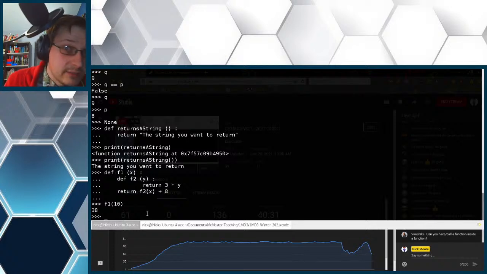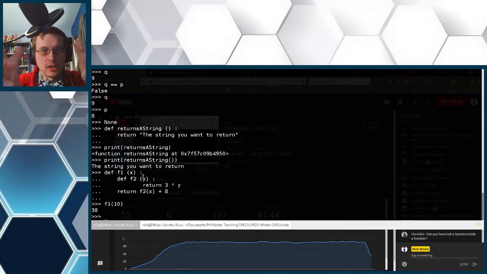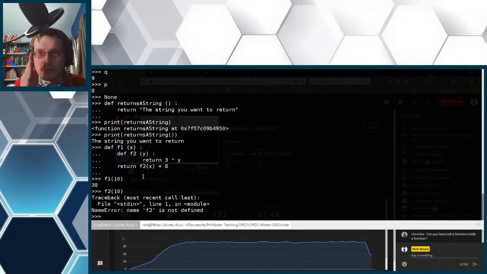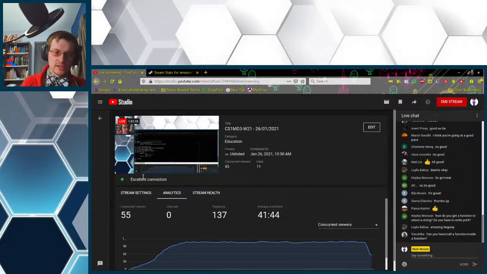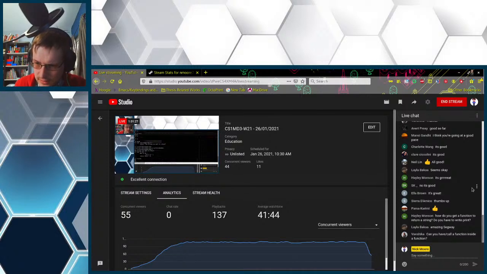However, the interesting thing about that is because we have defined f2 within the context of f1, that actually makes the function f2 local to f1, which means that it's inaccessible outside of f1. You can't actually get at it. It's not formally defined outside of the function in which it's been defined. So it's a way of using functions without cluttering up your namespace. But yeah, hopefully that's an answer to your question.